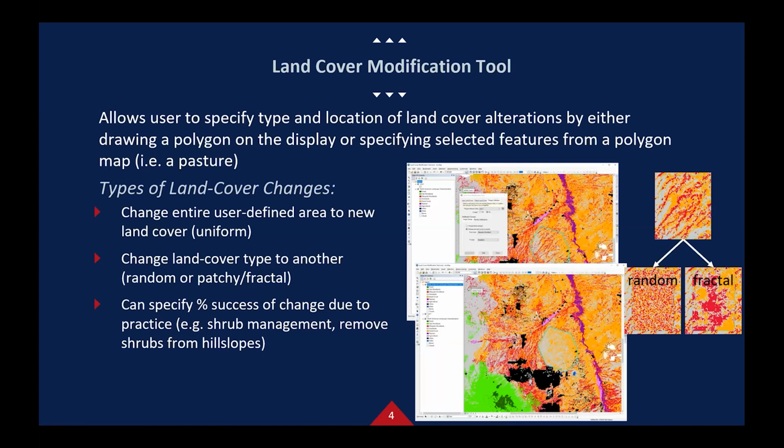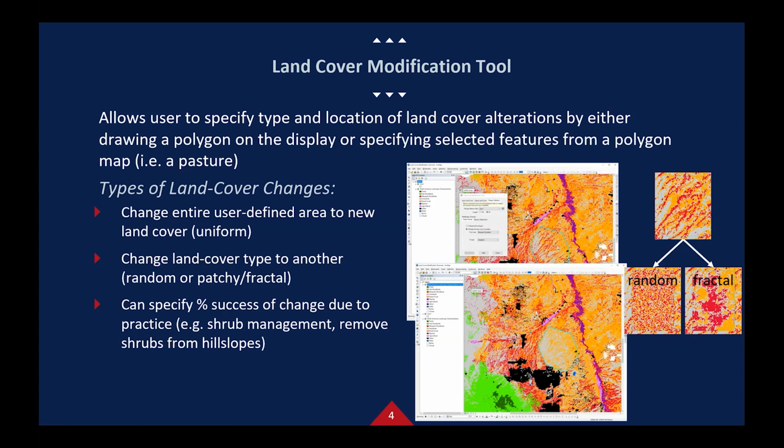Probably the most heavily used tool is the land cover modification tool. This is where you can take a polygon that you've created before, like a pasture area, or draw a polygon on the screen, and then change the vegetation type within that polygon.